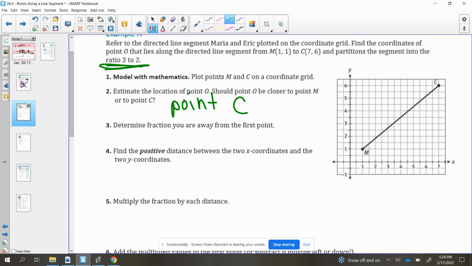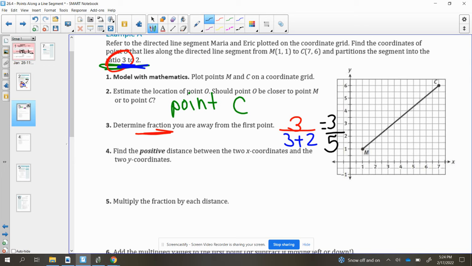Now, when you're given a ratio problem, the top portion of your ratio to make it into a fraction is going to be that first value, in this case 3. The bottom of your ratio, though, is going to be the two numbers added together. So our total fractional distance we're going to use this time, since they didn't give us a fraction, they gave us a ratio, the conversion would be 3/5.